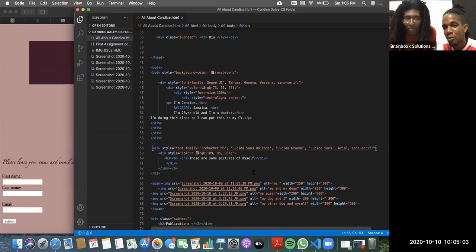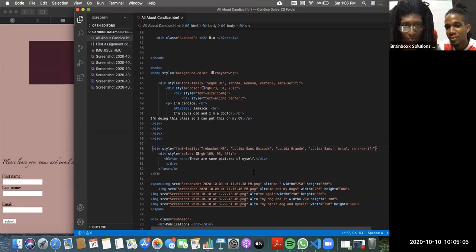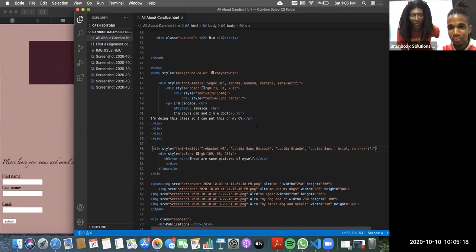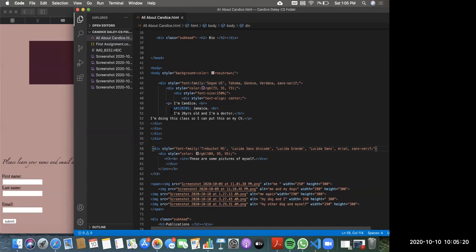Well, she did create a font family. So Candice, if you look at the font family that you created, as you're listing the different names, you just find out what the name of the font or the style that you want is on Google, and replace the name with whatever you need it to be. Okay. And this is where I learned how to put in emojis.